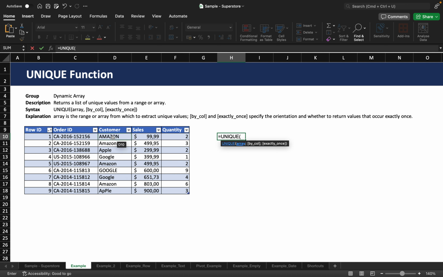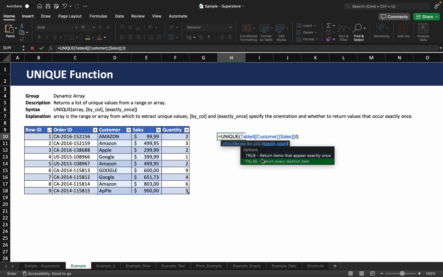So let's pick our customer and sales for now, and then say we want to go by unique columns or unique rows. Of course, in this case we have to go by rows because we won't find duplicates in columns. This column will only appear once in my complete data, as well as the sales. There's not a second sales column. If there were a second sales column, you could of course also go by column, but in my case I have to go by unique rows. You can type in false or just 0, which is the same.